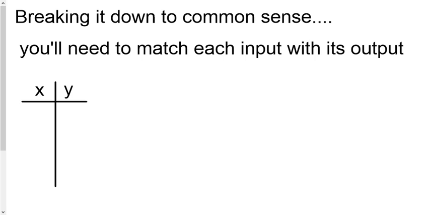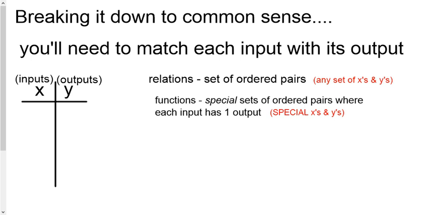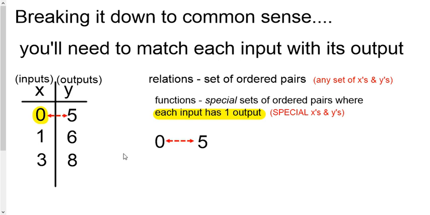You're going to be given a table sometimes, and they're going to give you x inputs and y outputs, but they won't label it. You'll just have to know that x's are inputs and y's are outputs. Now, remember the definitions. I'll put them up there, and let's take a look at the data. When you have the problem, I strongly encourage you to go ahead and diagram it off to the side on a piece of paper. So this 0 is an input, so I'll write it down, and it's matched up to an output of 5. The 1 input is matched up to an output of 6, and the 3 input is matched up to an output of 8.